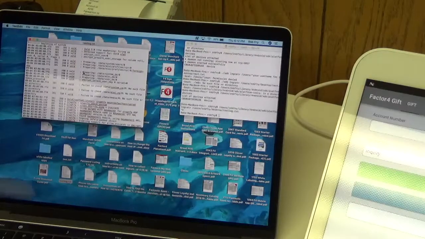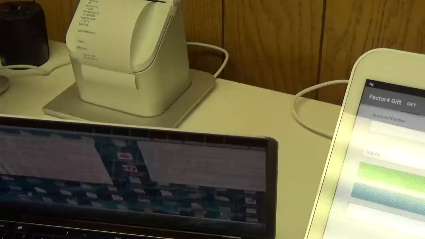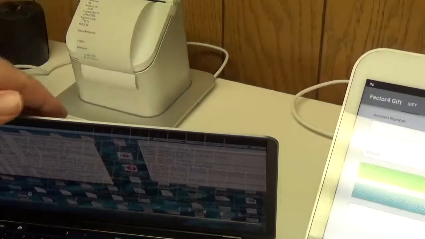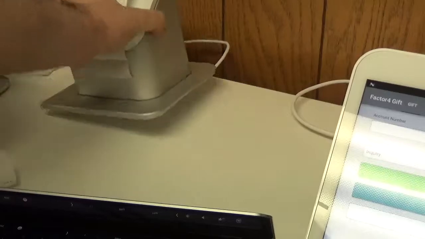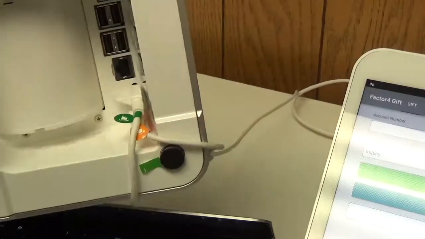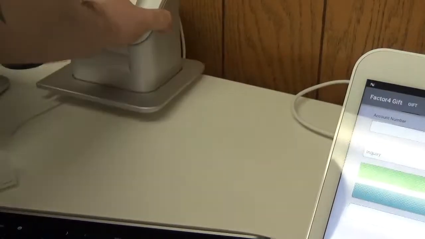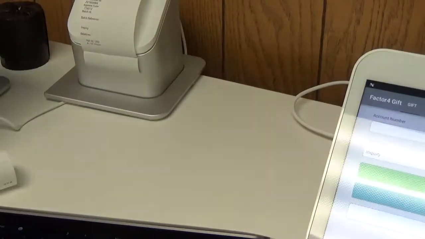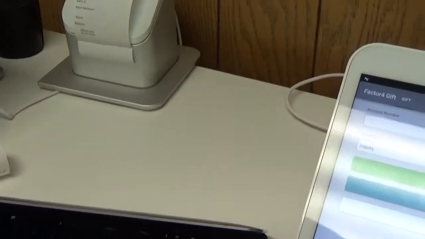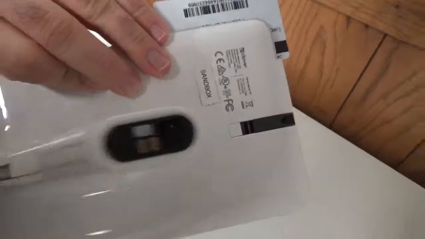Alright, so that is the basic functions on pulling the logs. Now I'll show you where the different devices plug in. So on the old station, you'll plug your USB directly into the printer and then into your laptop. Now with the other devices, like the mobile, it'll plug right into the handle where the charging goes.